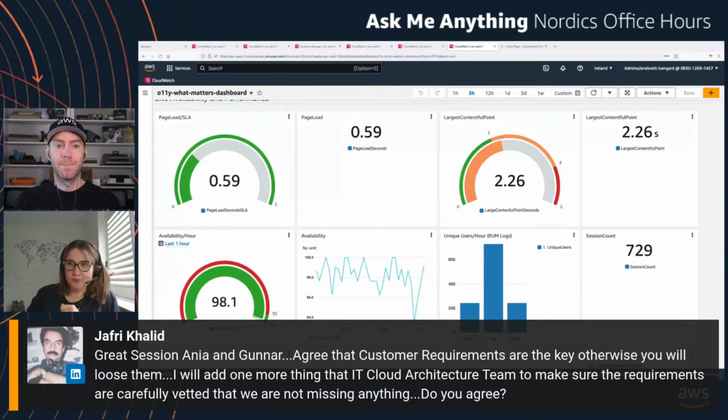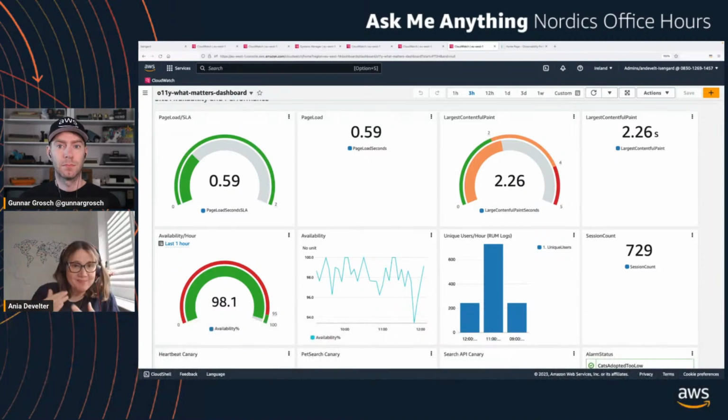Absolutely. So it's twofold. First of all, absolutely, you need to involve everyone because everybody has a different standpoint, and that's not just the IT and cloud architecture teams. As I said, that could be the non-technical stakeholders, because they might know better about the things that you should observe. We'll move on to the second part of this dashboard in a second. But also, you need a dashboarding strategy. The dashboarding strategy is important, all of this as well. There are 4 things that I say you need to think about when you're designing dashboards.